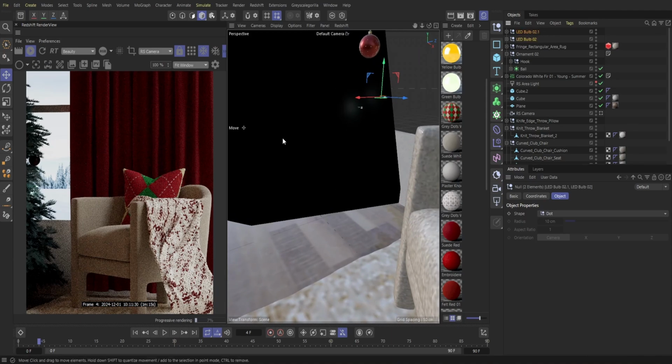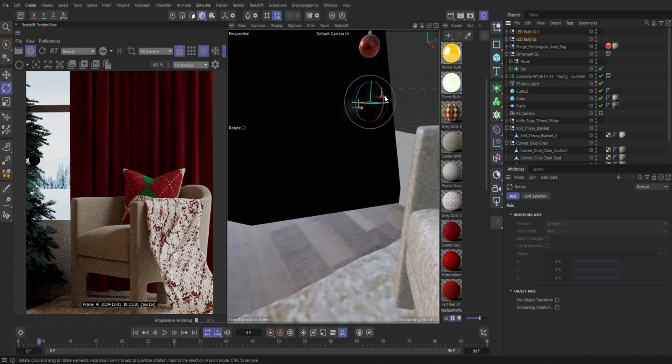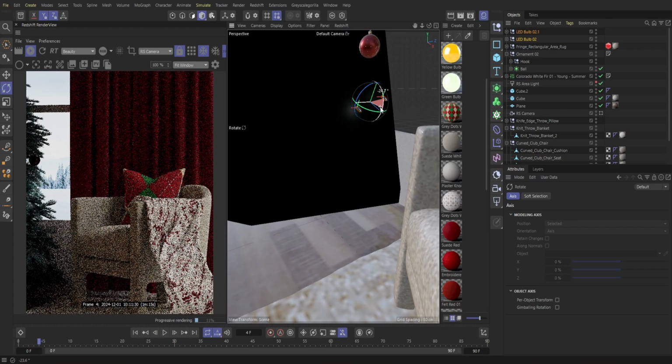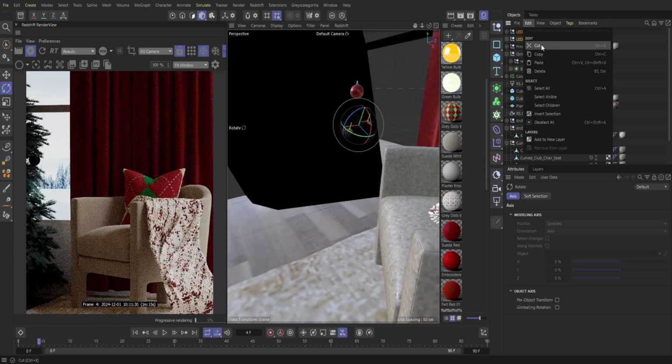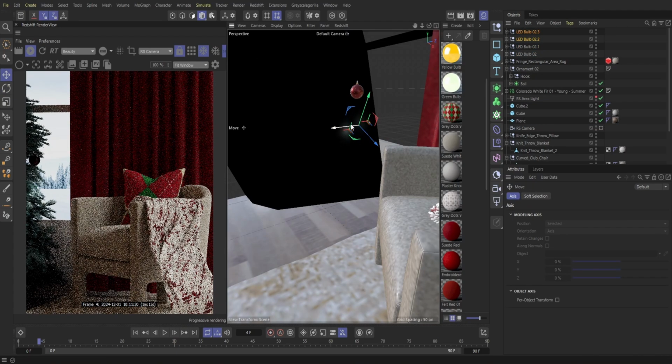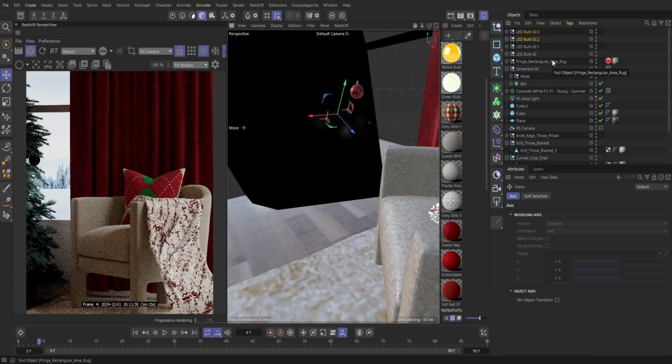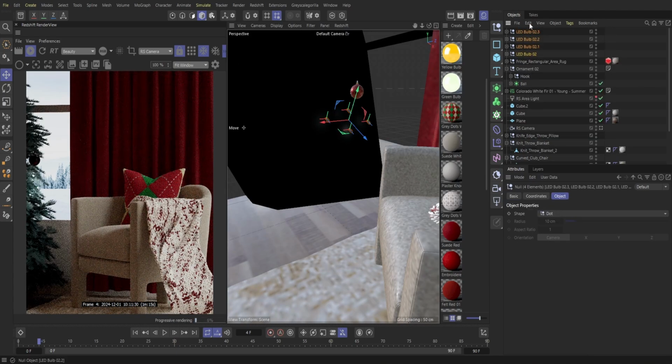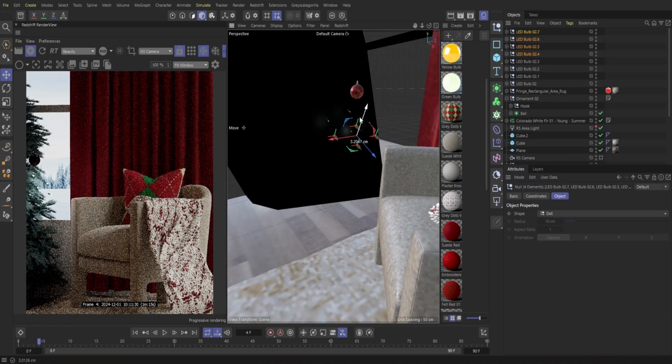And then what I'm going to do is select those and rotate them so they're facing down to make it a little bit more realistic, like it's hanging off of a wire on the tree here. And we can make this rather simple. We can grab all of these, copy and paste, and move these around the tree.